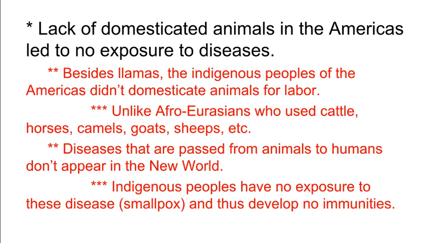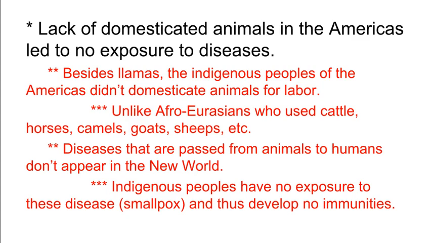Well, the problem is domesticated animals. Remember, in the Americas, besides the llamas, there are no major domesticated animals, and having domesticated animals brings a lot of diseases to human populations. So the populations of Europe, Africa, and Asia, who had cattle, horses, camels, goats, and sheep, these animals would have spread their diseases to the human populations, right?